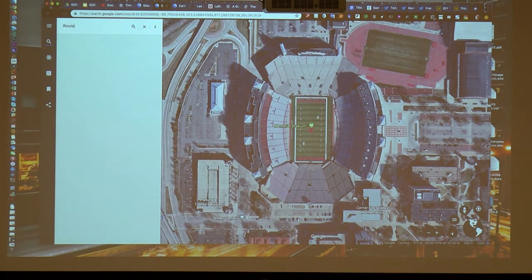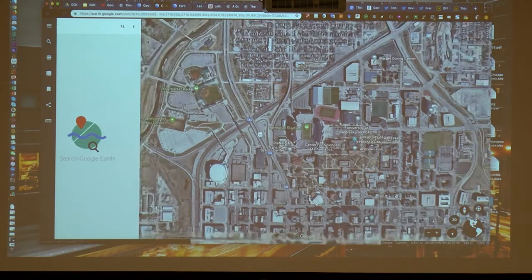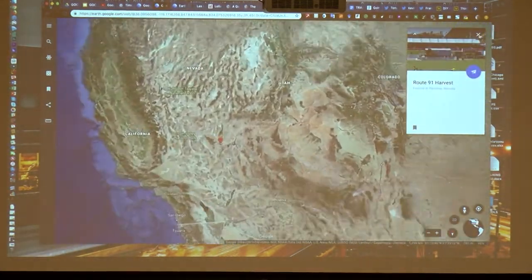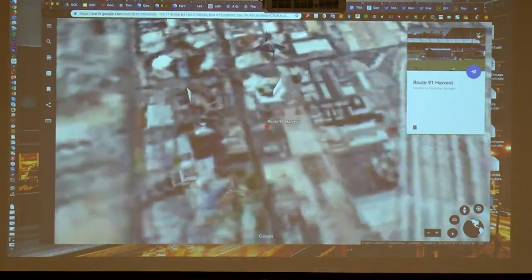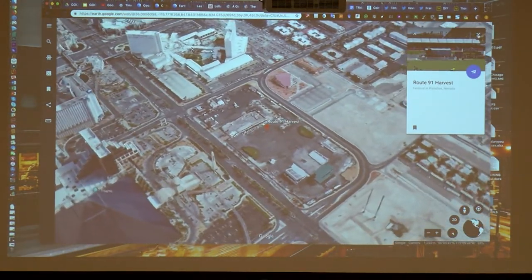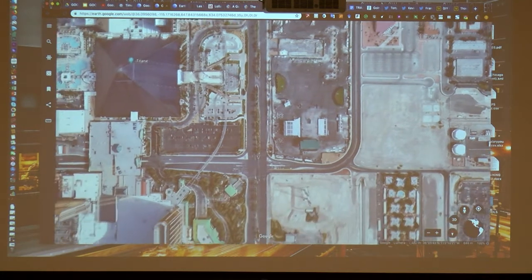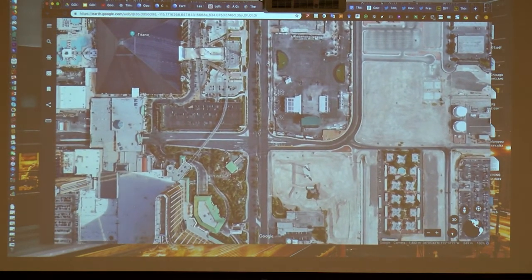So I'm going to go in there and take a look at Route 91 Harvest, South Las Vegas Boulevard. I stayed at that hotel just about 6 months before that shooting happened, and was doing a training out there. The thing I always noticed was it's so close to Las Vegas Boulevard, and they didn't have great partitions here. I always thought somebody could drive a truck or a car off into this area and cause damage. I really thought it was a really scary layout.